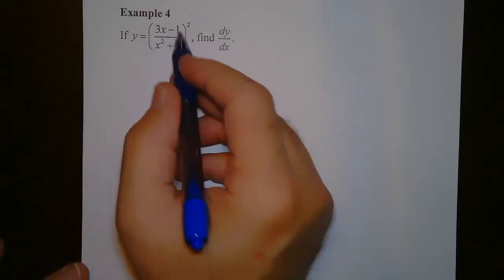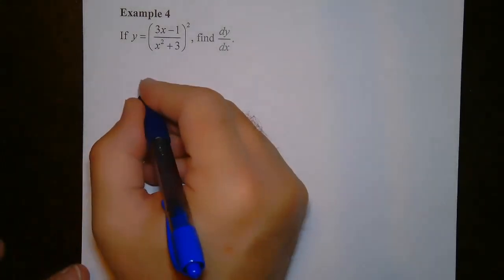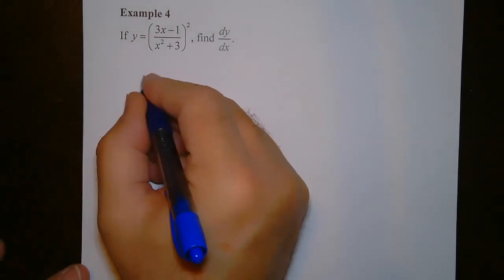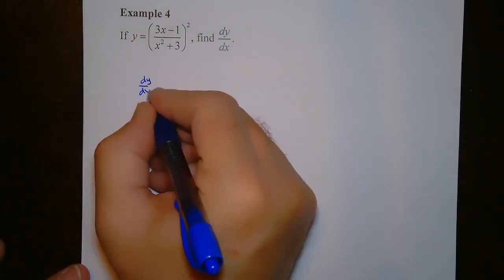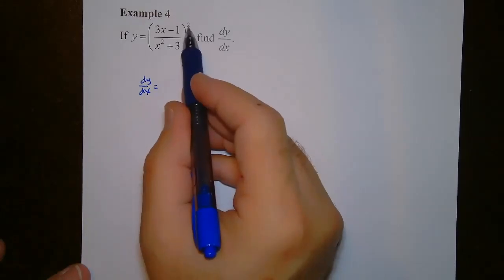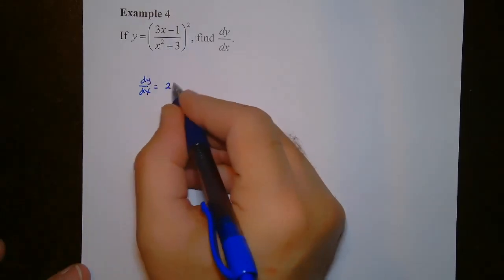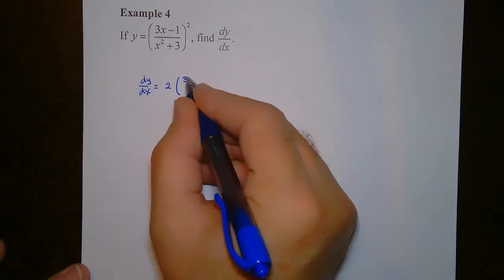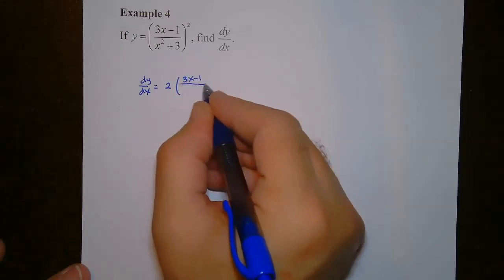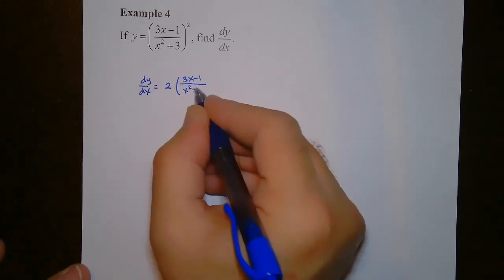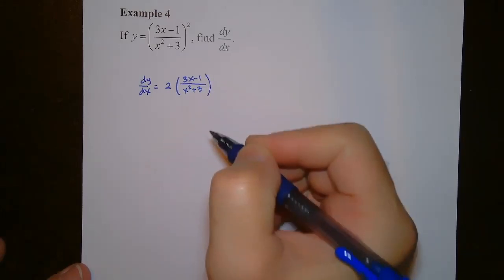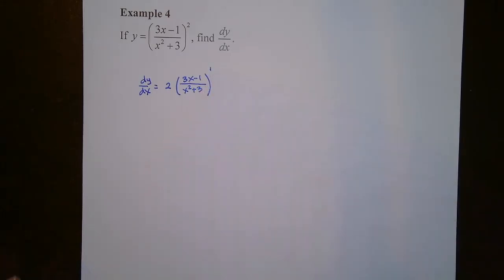Or the quotient rule, all right? So here we go. dy over dx is equal to, so bring this power down, so 2 times (3x minus 1) over (x squared plus 3). And in previous years, on this next test for this unit, I've asked a problem like this for you to do. So what you're looking at is just the derivative of the squaring function.